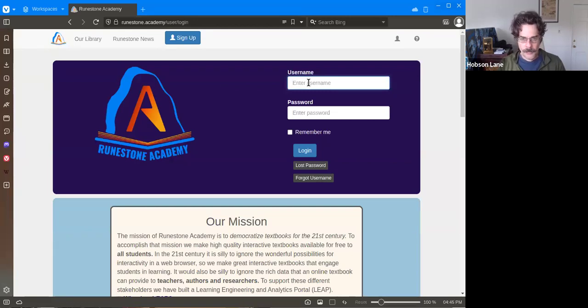So first, you need to use your last name and the number 24 for 2024. And then you need to use the password that is the last six digits of your student ID. I've already changed my password, and there are instructions on how you can do that in a video or a sequence of screenshots over there in the orientation if you need that.